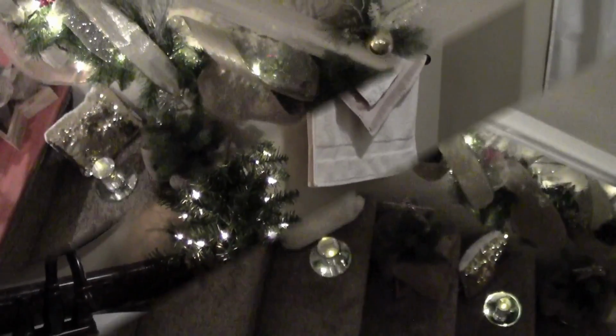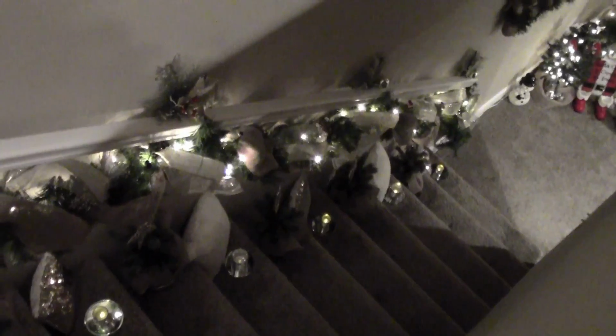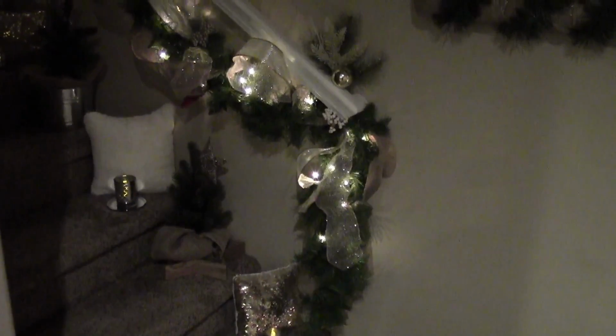Right, and then here's one of our bathrooms. All I have in here is a little tree. So you guys, I'm going to try to film my steps from upstairs here. I don't know, for some reason last year I decided to decorate with pillows a lot, and so that's what I did. Alright, you guys, I've just come downstairs and I had to hurry up and plug my camcorder in again. So there was a slight intermission there.